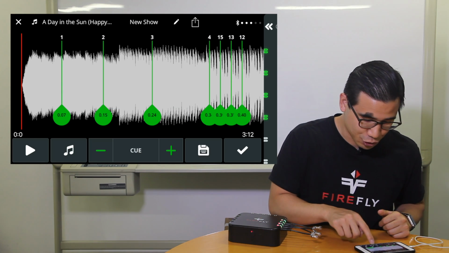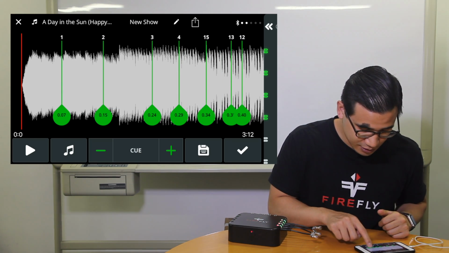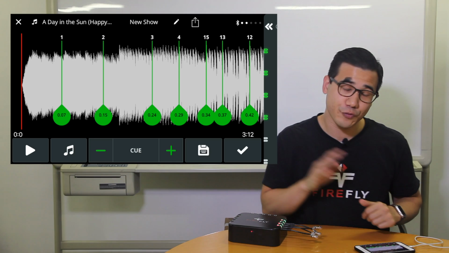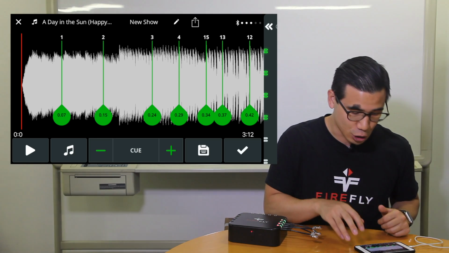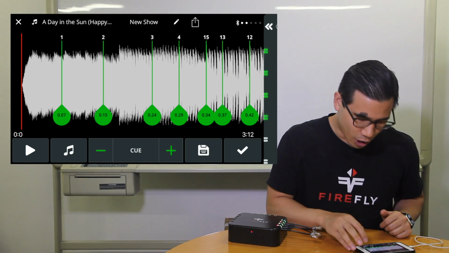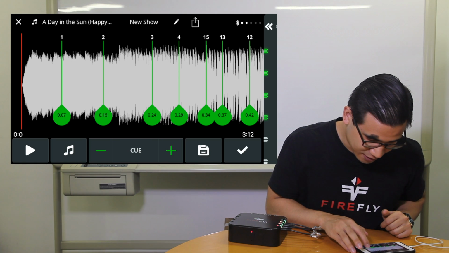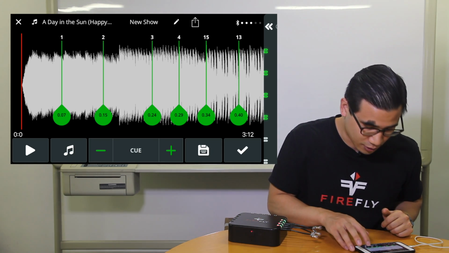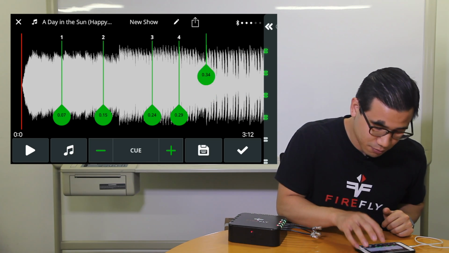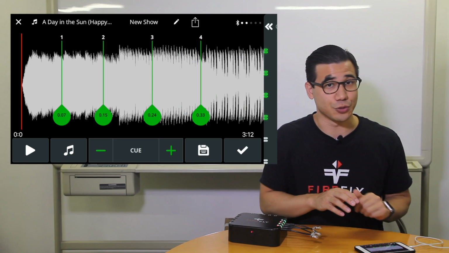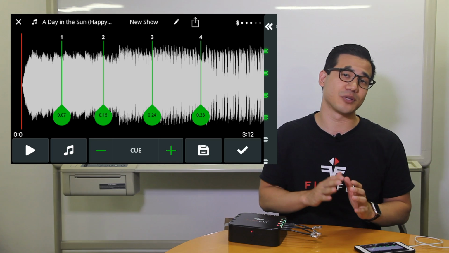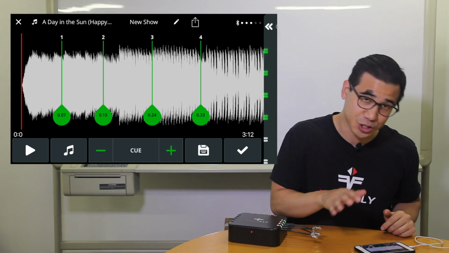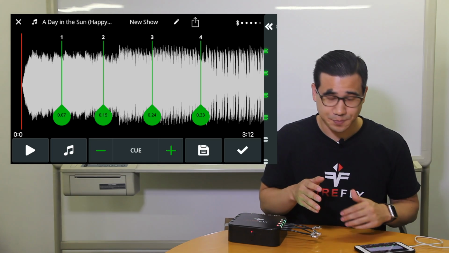Now what I could do, too, is delete those cues. So we only have cues 1 through 4 ready to go, so what I'm going to do is long press a little bubble on that cue, and then swipe upward. I'm going to press on the cue and just swipe up, and swipe up. That's all we have to do now to delete cues. So now we have 4 cues in play. Let's move on to selection of our actual items.